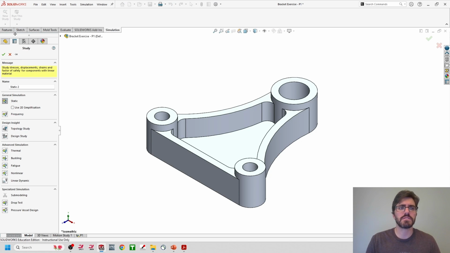And over here on the left-hand side, you'll see that we're creating a new static study by default. And on the left-hand side, as it's going down, depending on what package of SolidWorks Simulation you have, you might have access to maybe 1 or 2 of these, or maybe half of them, or the entire list here. But if you don't see these and you're trying to access a specific SolidWorks Simulation package, you will have to go to your reseller and upgrade accordingly.